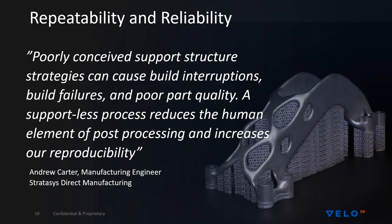Yep. One of our other contributors to the white paper made the statement that they let the automated process, the software, do about 80% of the heavy lifting, but the last 20% is performed by humans for the same reason you're saying, Jeff. And then they commented that it also means now you need to develop that tribal knowledge on what an effective support strategy would be for that unique geometry. And it's a rather big ask. Not everybody can do it, and certainly people can't do it right out of the gate when they start with the process.